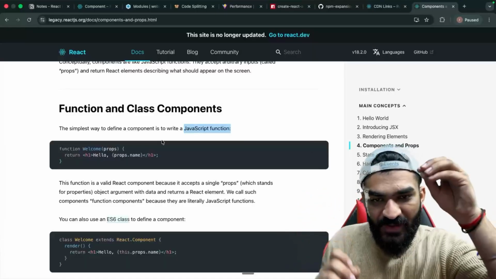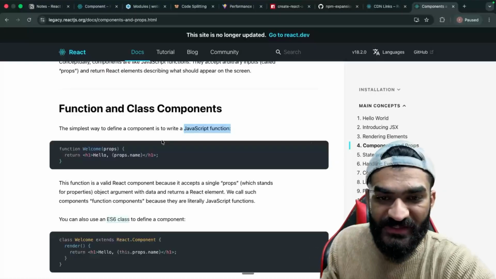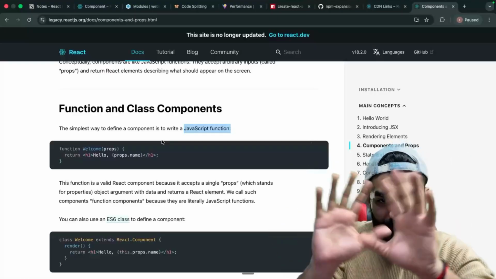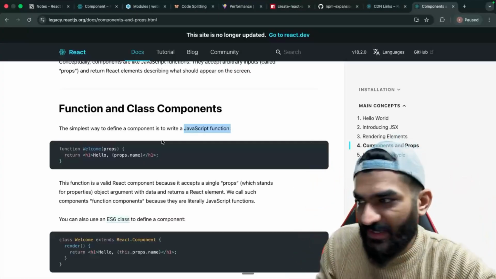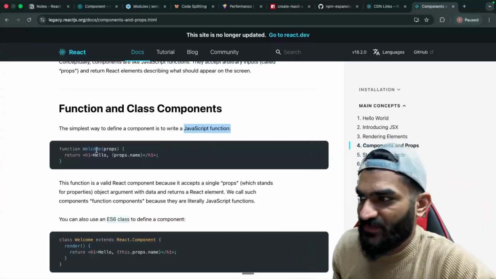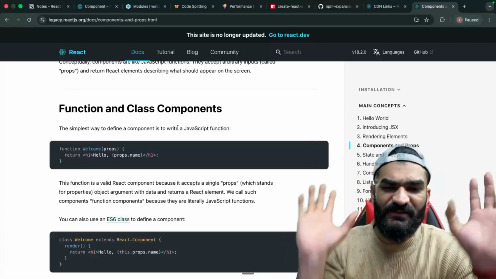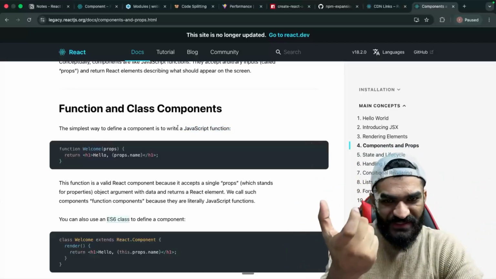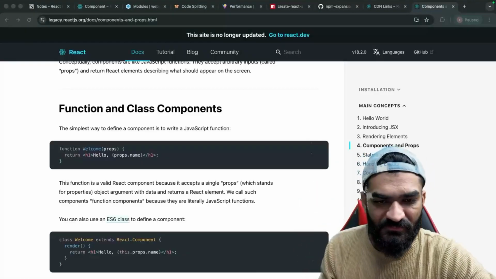It is not my thoughts, it is the official documentation saying all this. You will not find this in any other tutorial, so go and read the documentation. The simplest way to define a component is to write a JavaScript function. That's it. If you're writing a JavaScript function, that is a component.